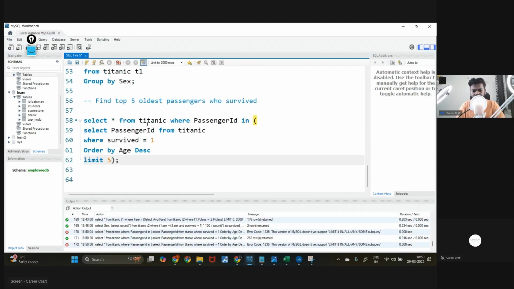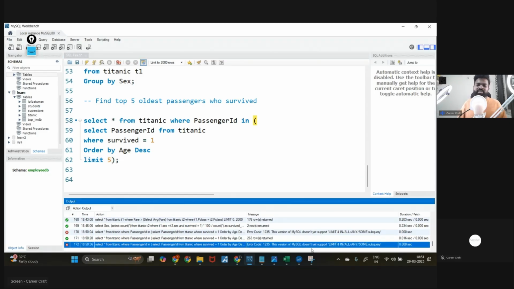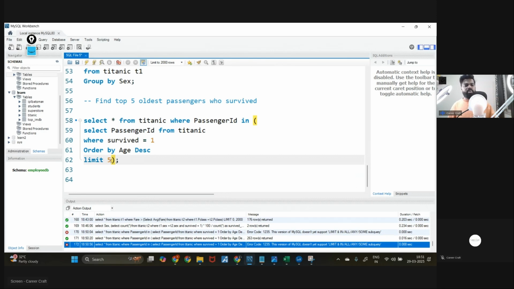Basically, this limit used to work earlier, but if you see here, this version of MySQL doesn't support limit inside the subquery. This is the most recent version, and that's why this is the problem.